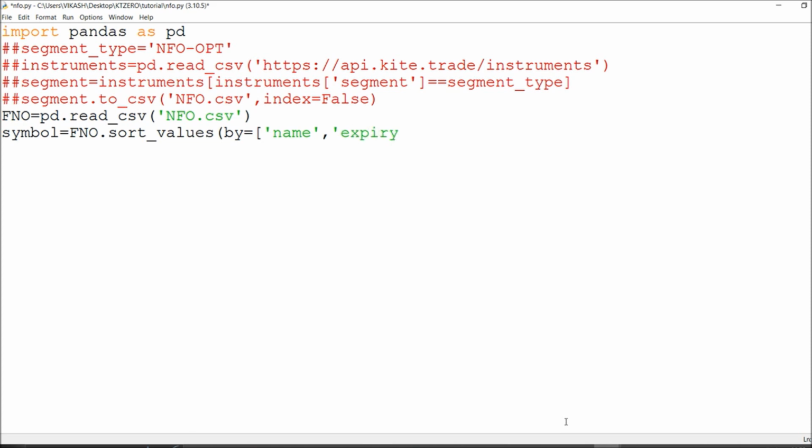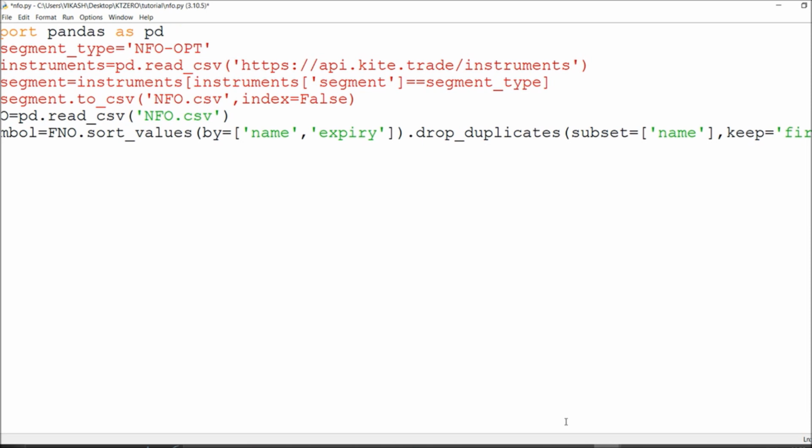So I'm going to sort by expiry, and then it is very simple. If I get this, I need to drop the duplicates. So for the duplicates, I have to give the subset and the name I'm looking for, sorted by name. In case of names in a continuous manner, only one I should get. And what I need to keep is first or last, so I will go with the first.